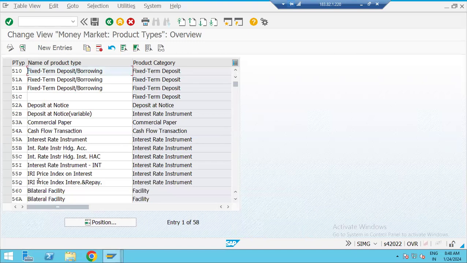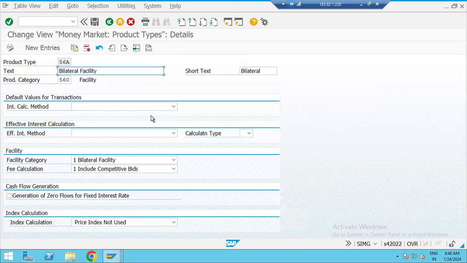So facility 56A, the same thing, product category is 560. Facility category: bilateral or syndicated. It's only bilateral. Bilateral means only one bank will give us. Syndicated means a syndicate of banks, just like consortium loans, they will give the facility.